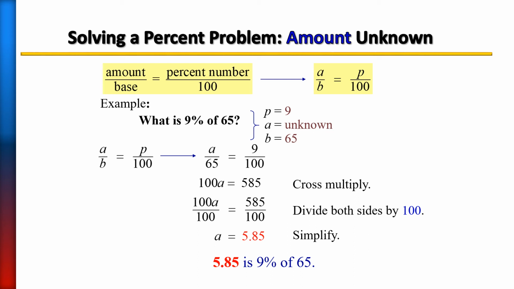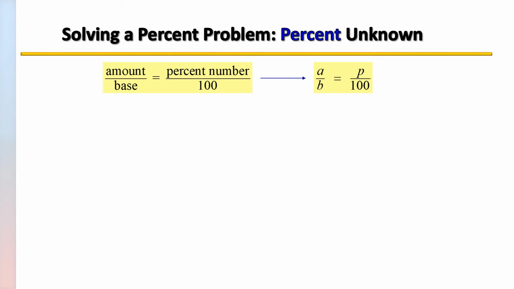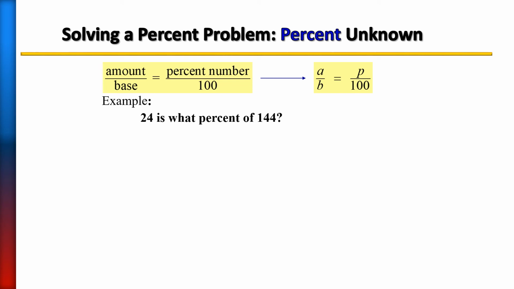Let's do the next example. So recall this one. Let's look for all of our parts. Whatever is in front of of is our amount. So we do have our amount this time. Where the A is, we're going to put the 24. We don't have our percent this time. We don't know what it is, so that's going to be our P that remains there. Behind of is always your base, your bottom number. So the 144 is going to go there. Let's put everybody in their places.